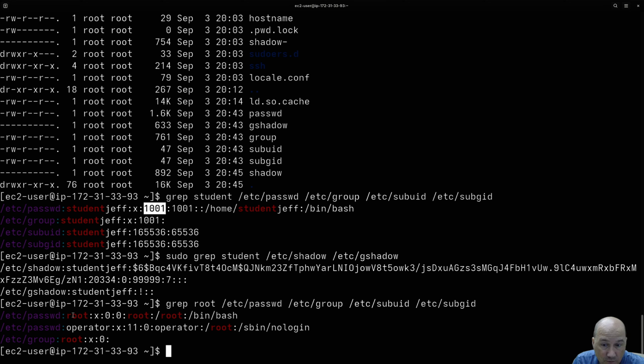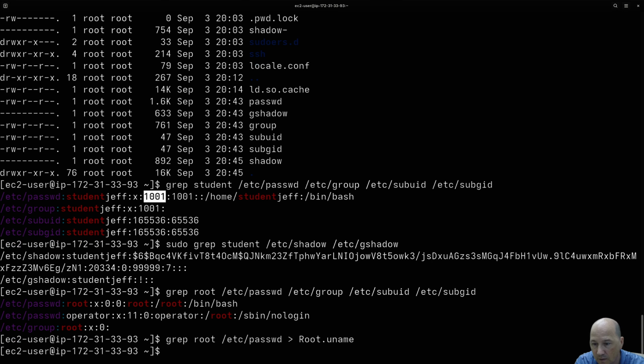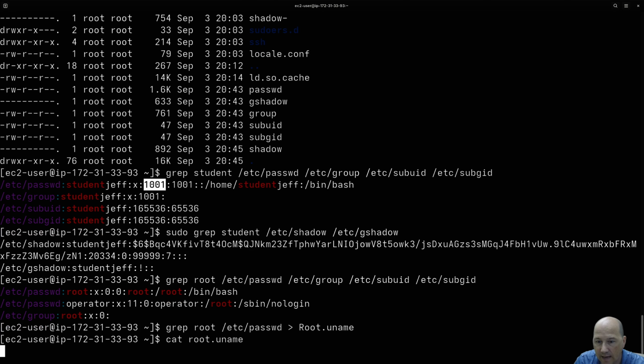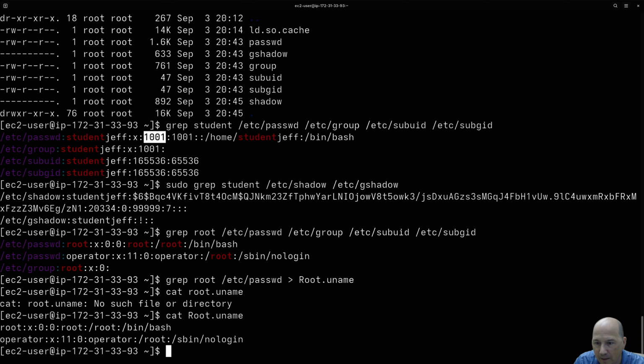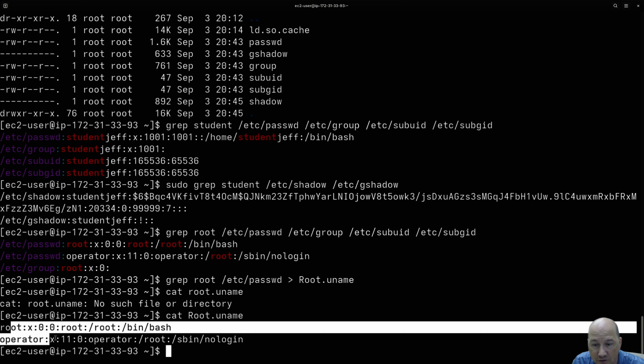I maybe want to create a file that has root's username in it. We could use any of those, but the best one would be /etc/passwd. And I'm going to send it to, for example, root.uname. So now if I cat root.uname, look, there's 2.